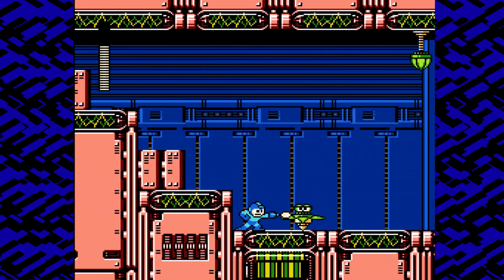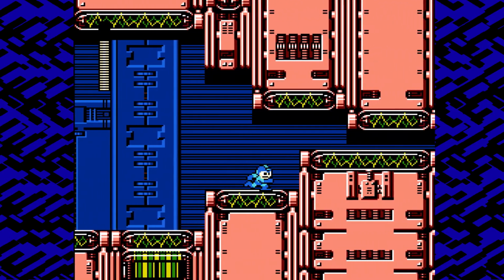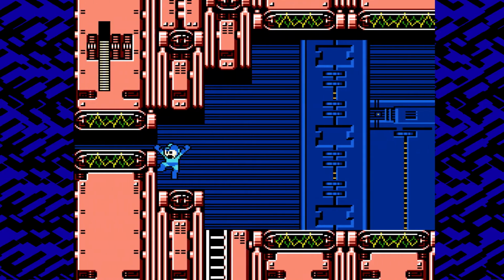Oh yeah, and we get the return of these guys. These, I don't know what they're called. They're kind of like lights, and they turn into little enemies. Woo! I love doing this in Mega Man games. It's like one of my favorite things. It looks so fun, doesn't it?